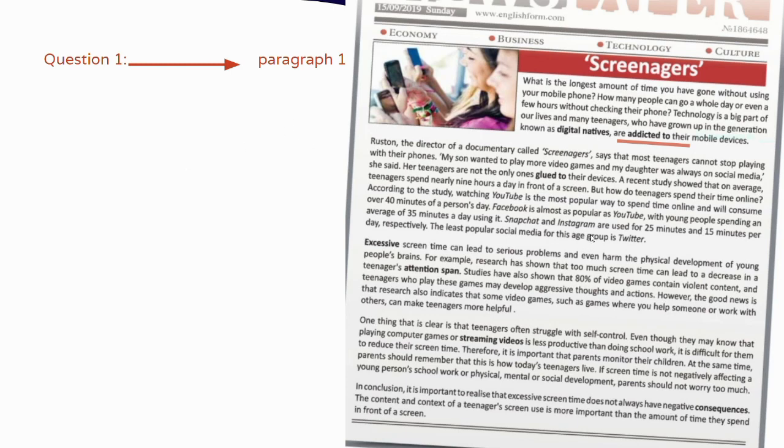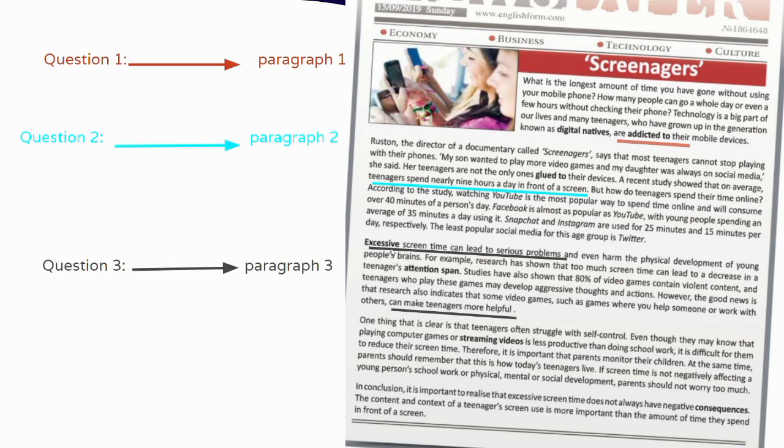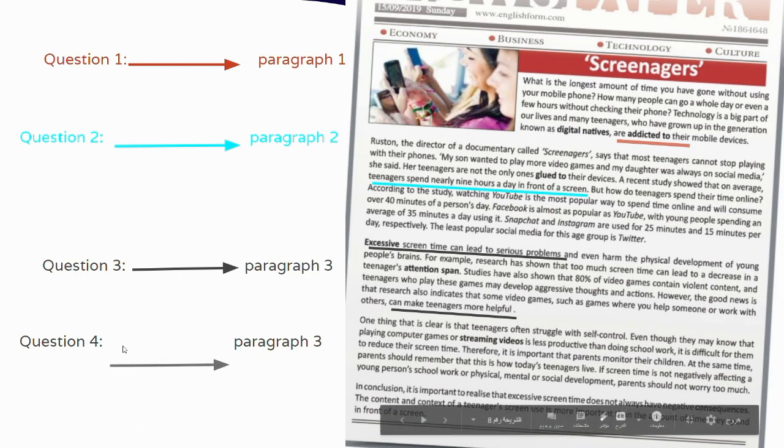Then we have here teenagers spend nearly 9 hours a day in front of a screen. These are the keywords to the screen. So statement number 2 can be checked if it is true or not. Then we have excessive screens. Here in paragraph number 3, can make teenagers more helpful. So question number 4 actually can be answered from this paragraph.